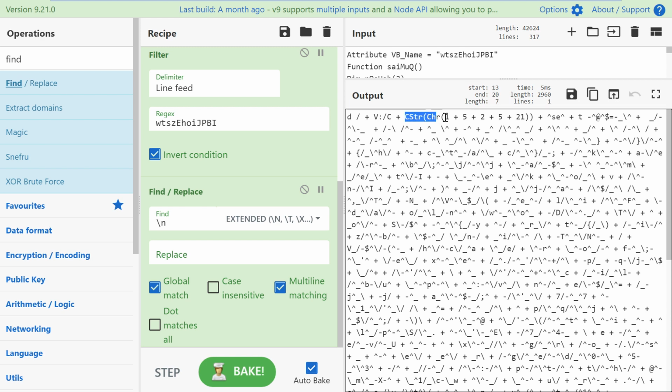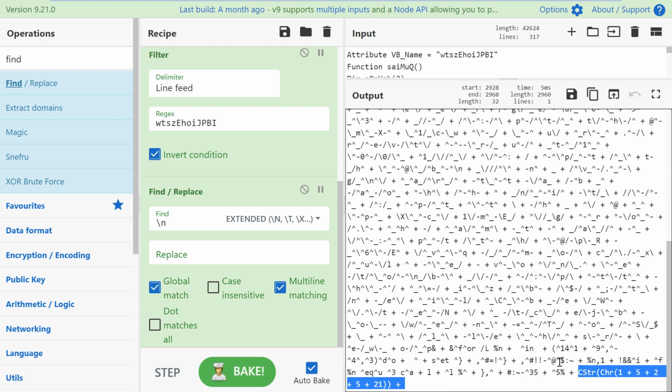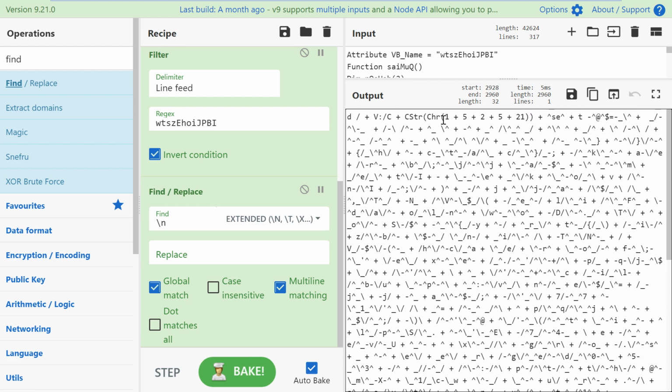What I'd probably do is tackle something like this, which looks like it appears a couple of times. So first we'll just do this calculation here, which is 6, 8, 13, 34. So it's the character code 34 converted to a string.